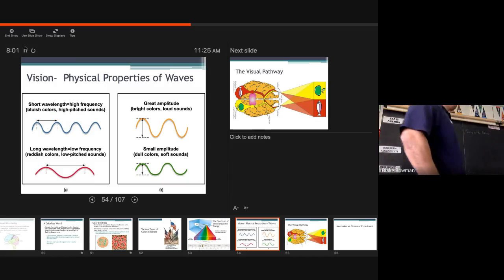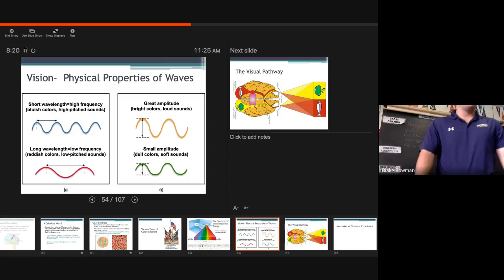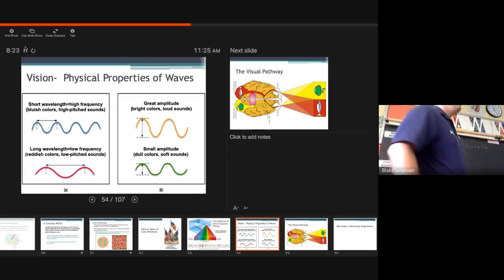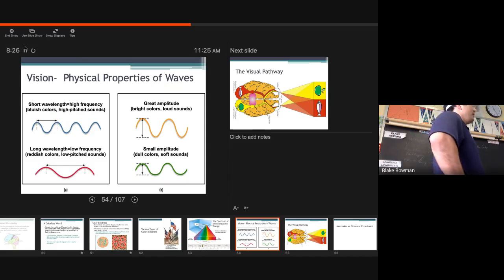All right, so bright colors, great amplitude. Amplitude is how high the wave is compared to equilibrium. Let's say there's an equilibrium, a line that goes right through the middle of the wave. The higher that amplitude is from that line of equilibrium, the brighter the color and the louder the sound. So this is with your yellows, maybe even orange is associated with this as well. Maybe a brighter shade of blue, red, or purple, depending on how high that wave is compared to the line of equilibrium.